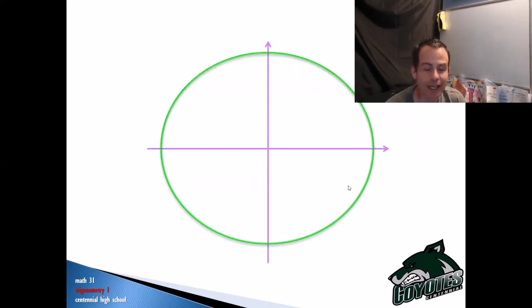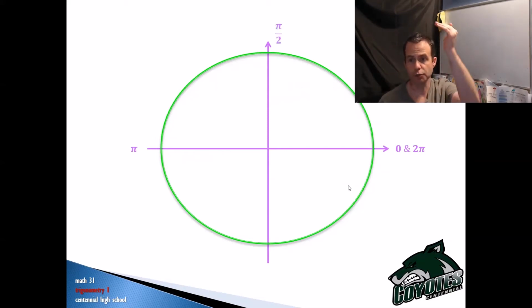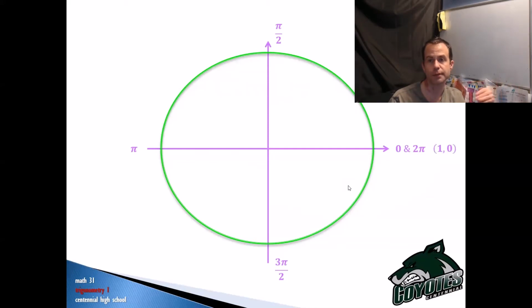And just like I do in a 30-1 class, I build the unit circle by going around it 3 times, okay? We don't need anything about degree measures here, so what I'm looking for is the radian measure, and I'm looking for the coordinate pair, okay? So first time, I just look at the axis, so we know that this is 0 and 2 pi. Over to the other end, I know that that's pi. So vertically up, I know that that has to be halfway between 0 and pi, so that'd be pi over 2. And then vertically down, I have to be halfway between pi and 2 pi, so I'd be 3 pi over 2. Okay, and then my coordinate points for that would be (1, 0), (0, 1), (-1, 0), and (0, -1).